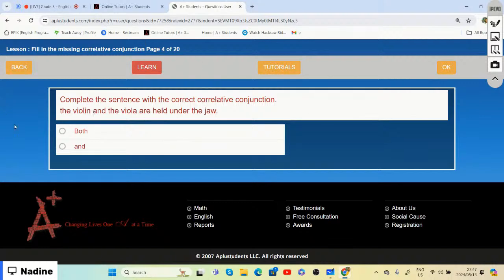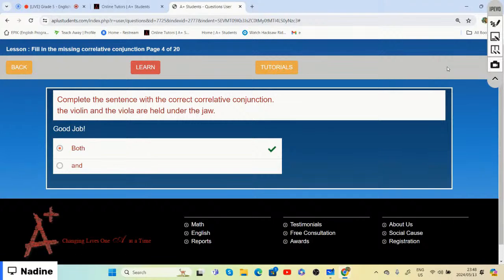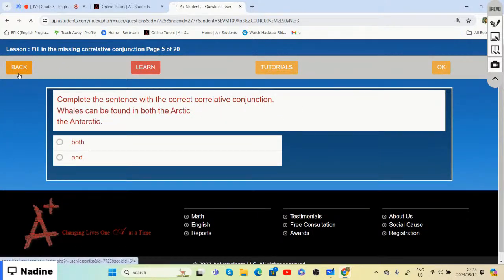All right, so we will say both the violin and the viola are held under the jaw. So well done. Well done, everybody.